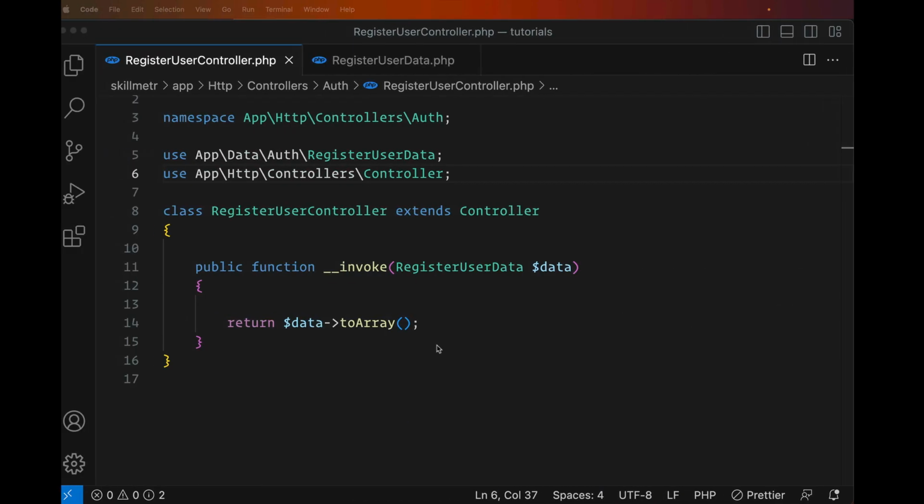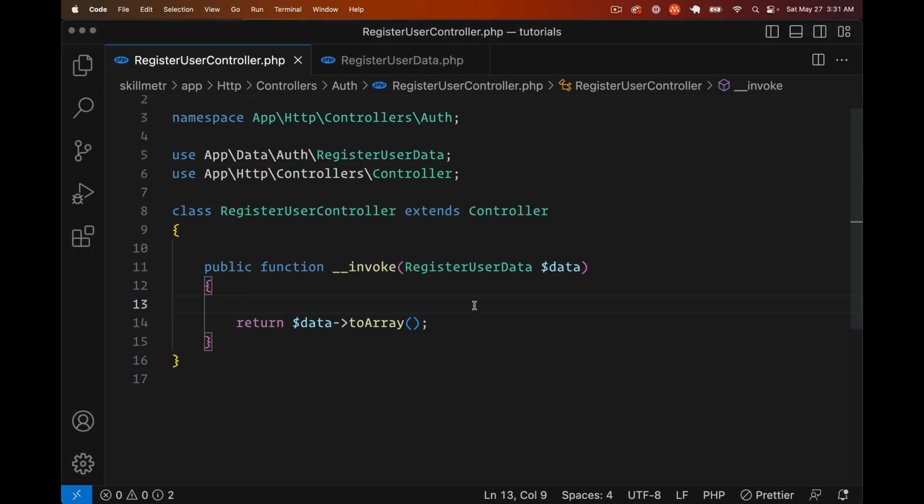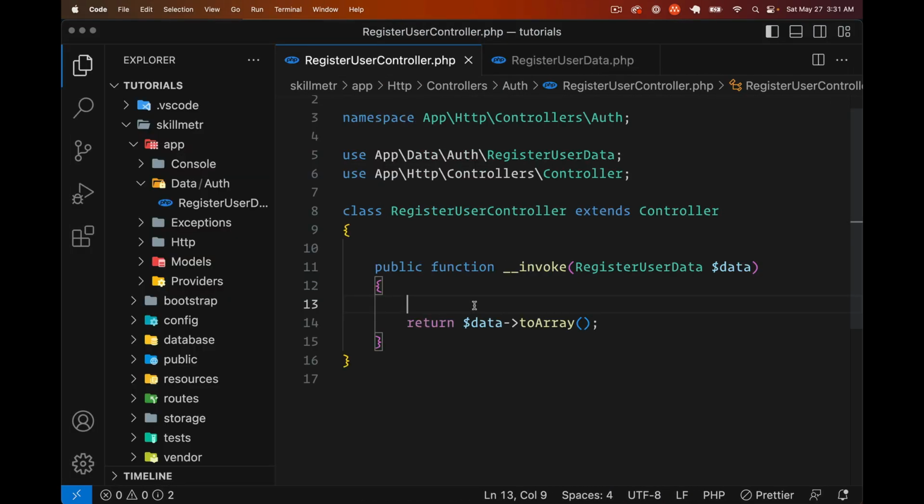Okay, so this is looking pretty nice at this point. And in the next lesson, we are going to be looking at how to simplify our lives so that each time we need a data object, we don't have to manually create a PHP class and fill in the information. We should just be able to run a command to generate the class for us like you would in many other things in Laravel. So we will be looking at creating a command to generate our data classes in the next lesson.